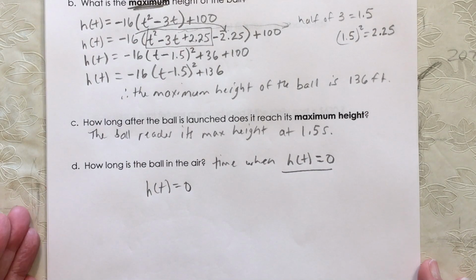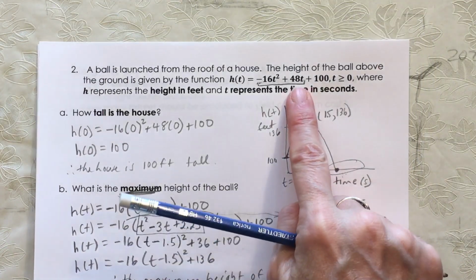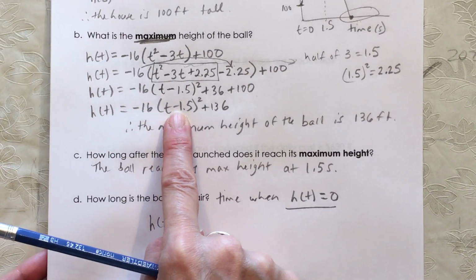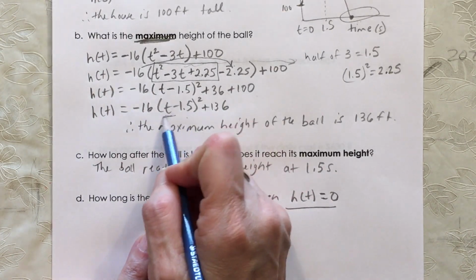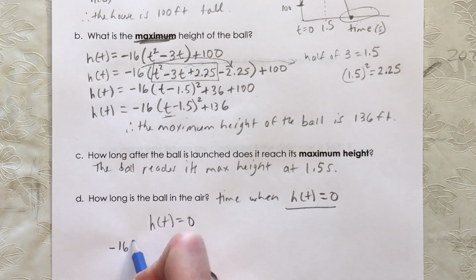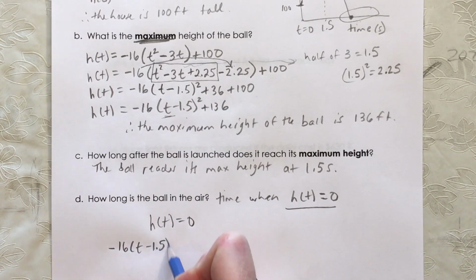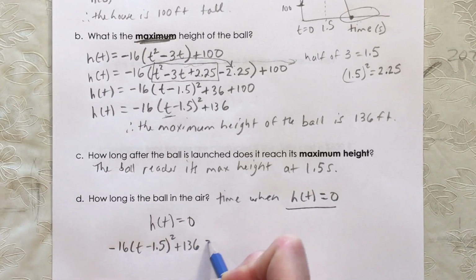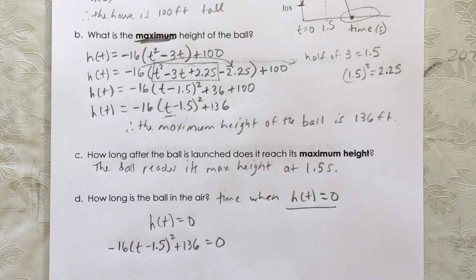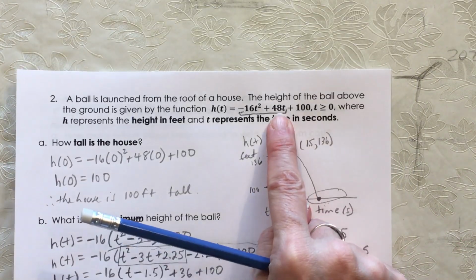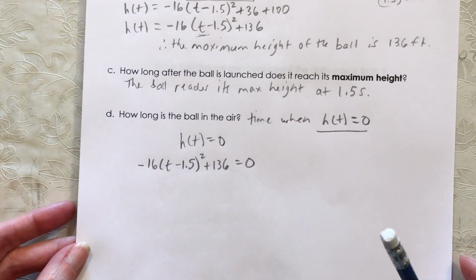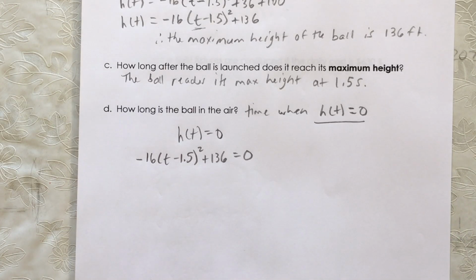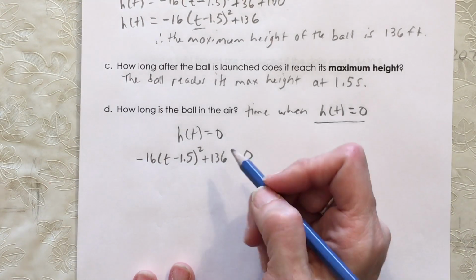we've been given two formats for h at t. We've been given the standard format in the original question, but then we took the time to change it into vertex form here. And if you use the vertex form for h at t, t is only in one position, so you can use reverse BEDMAS to solve the quadratic equation rather than using the quadratic formula. If you use the standard form, you could use the quadratic formula. So if you really like quadratic formula, you are welcome to do that as well. I'm going to use reverse BEDMAS since we already went through the trouble of putting it in vertex form.